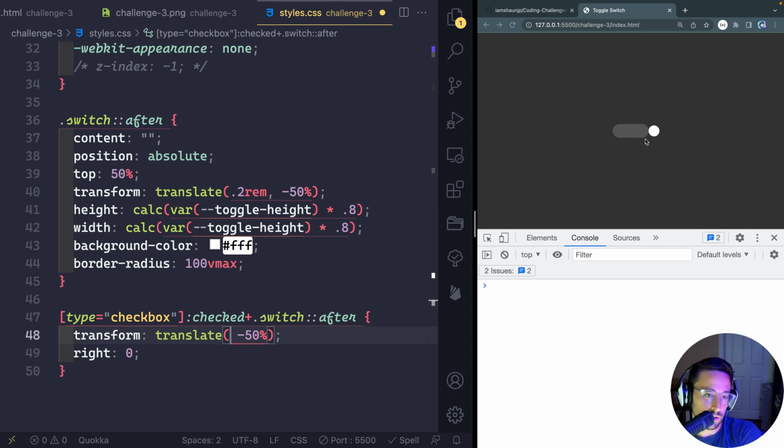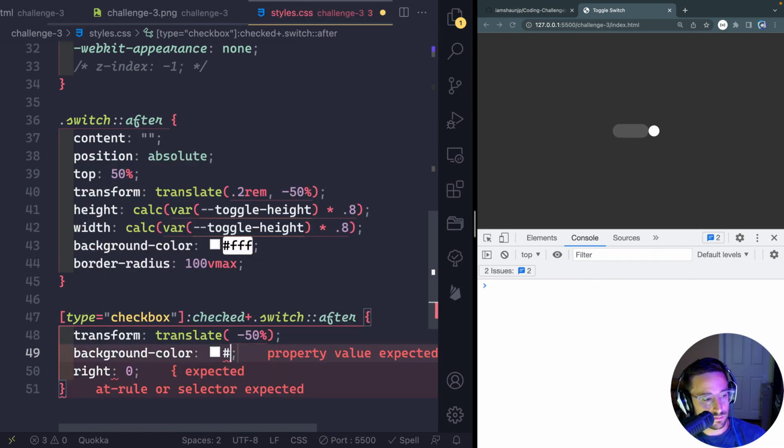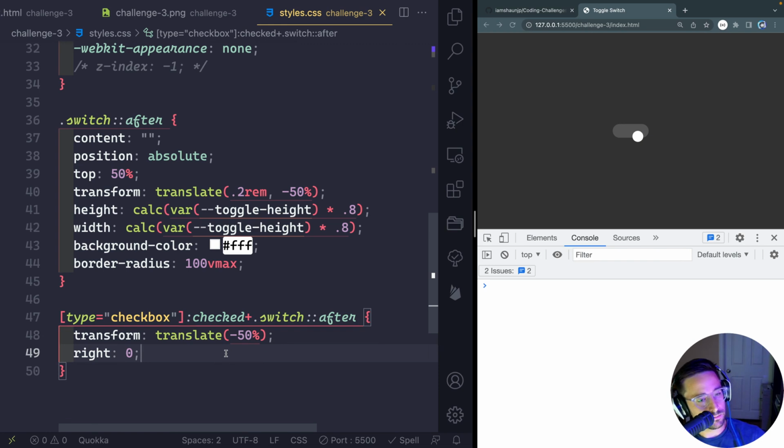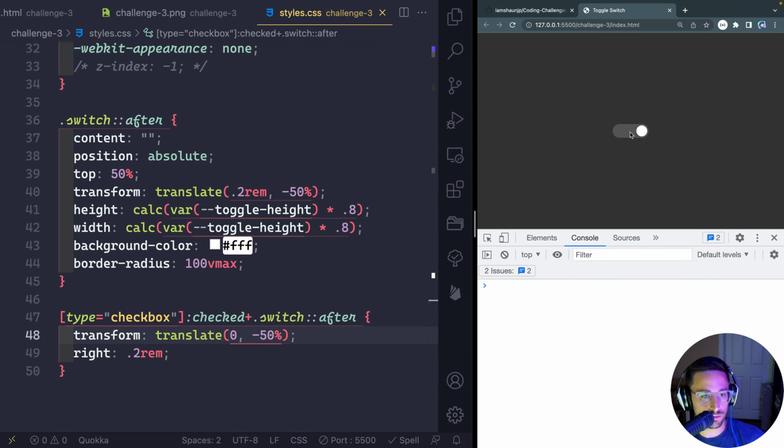Because I want to animate that little toggle. I don't think he does, but if I remember correctly, let's go background color first of all, and we'll go var on. Oh, not on that. We'll have to do that on the switch itself. 0.2 rem. See, because I can do it like that, but it's not going to move it over all the way. Like it will there, but it's not going to allow me to transition this. It's just going to snap.